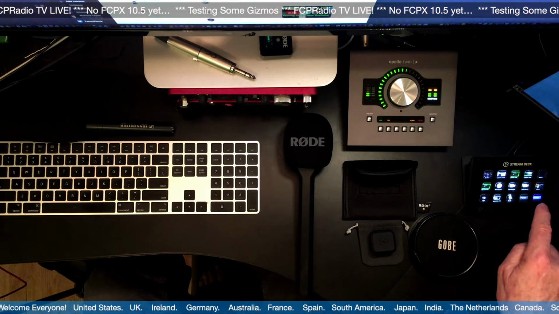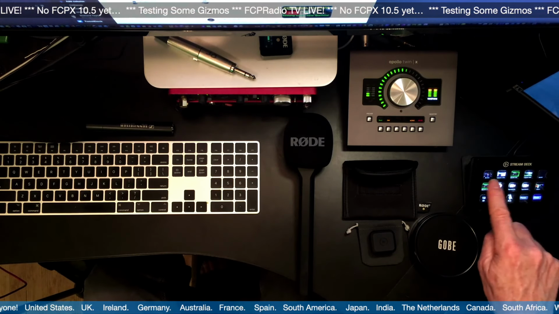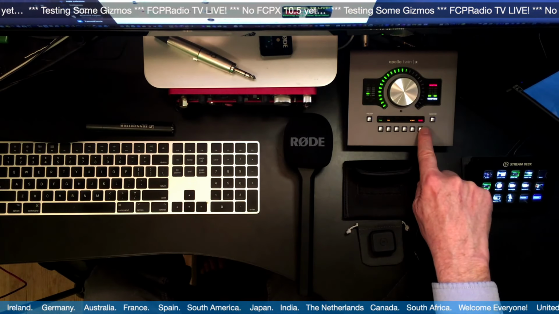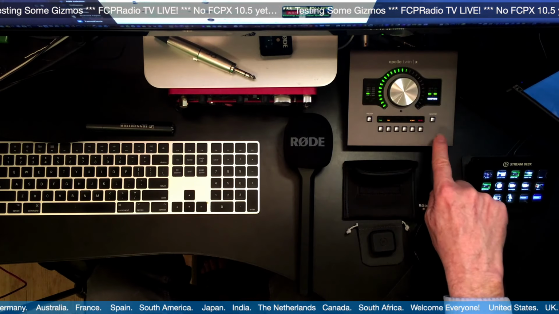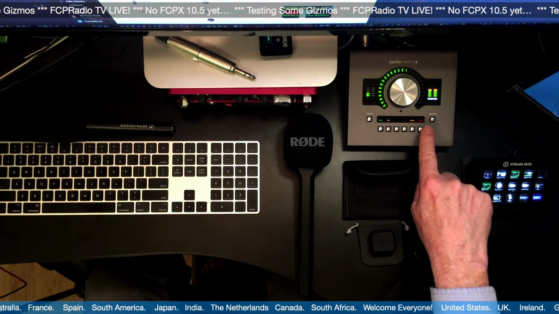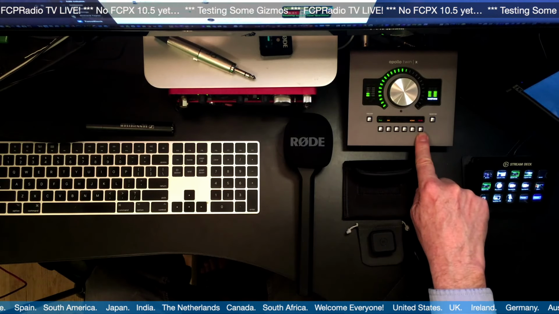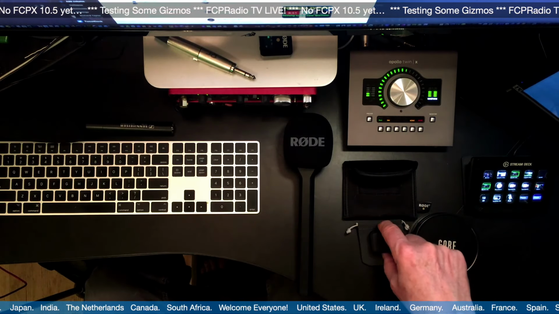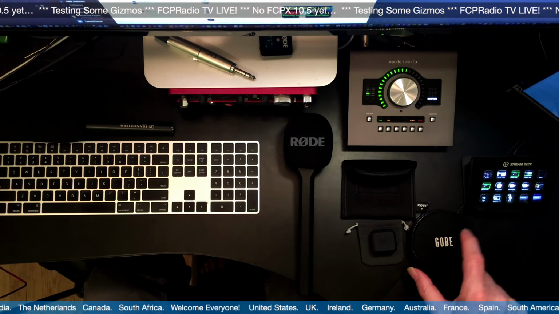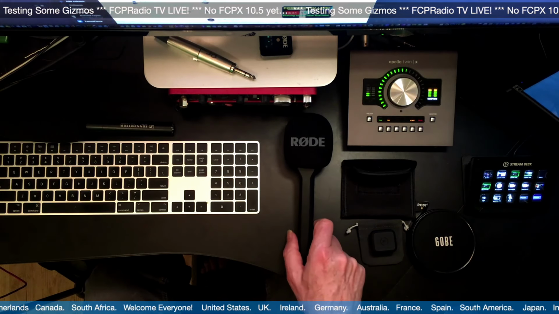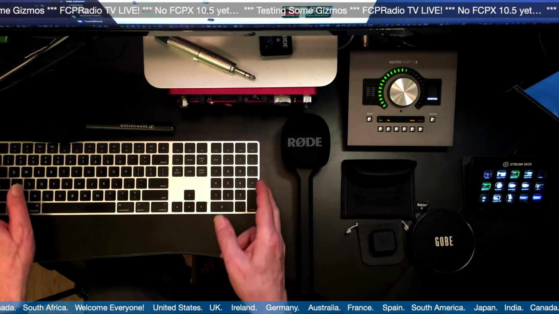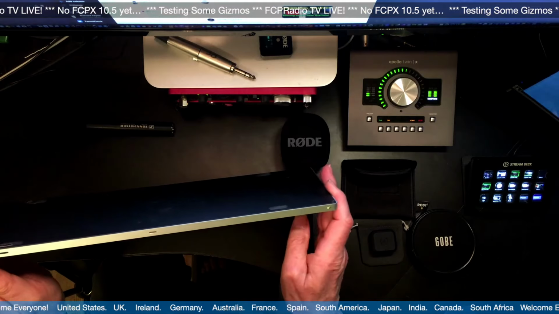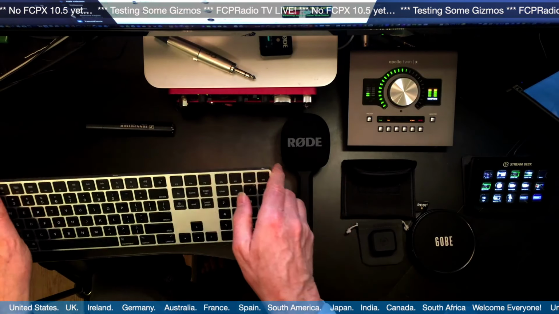I have 15 buttons that I can push to change scenes. Like right now, I'm changing my cameras by using this. This is my audio interface. I have a mute button, so I can physically mute my microphone. I love a physical mute button rather than clicking a mouse. I really, really like it. This is my Apollo Twin X. This, of course, is my anamorphic lens, the Gobi neutral density filter, the Rode mic, my wireless keyboard from my Mac Pro. I love this thing. It's rechargeable, no batteries.